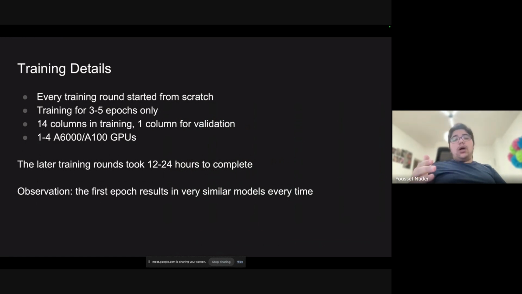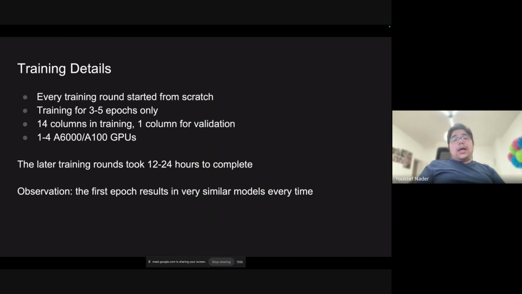I used 14 columns in training for the final Grand Prize models and 1 column in validation. And I typically used between 1 and 4 GPUs, A6000s or A100s from Vast AI. For the first letters, I actually used Paperspace, which has subscription-based access to cloud resources, because I didn't have a GPU.